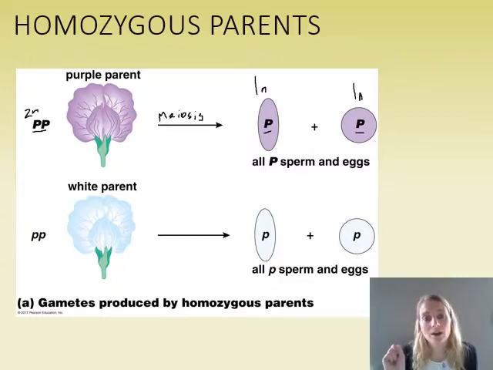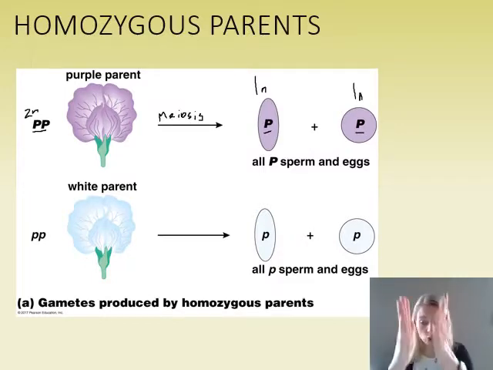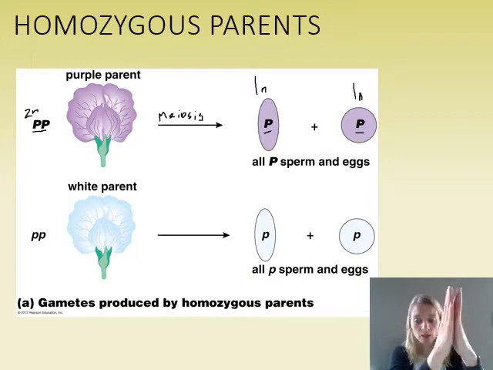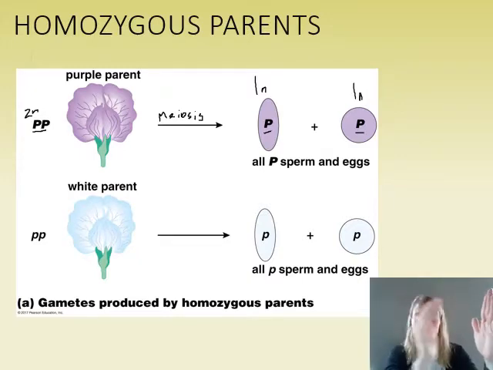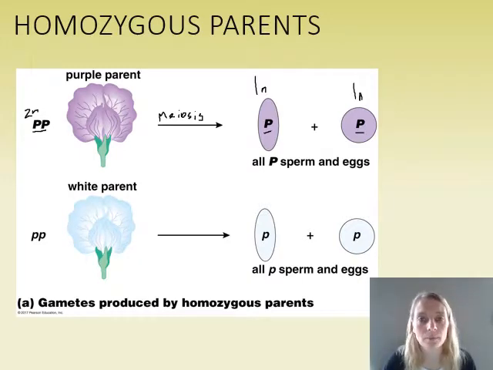So if it is homozygous on its two homologous chromosomes, you guys remember homologous chromosomes: homologs get pulled apart in anaphase 1, and chromatids get pulled apart in anaphase 2. The only option for this particular trait to end up in those gametes is the capital letter, because that's all it has. So your homozygous dominant parent can only produce egg and sperm that carry that option.